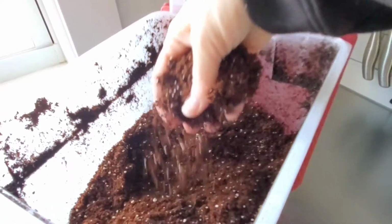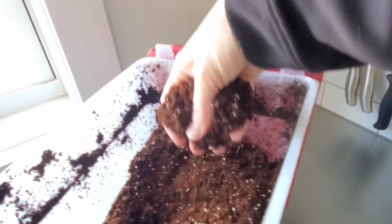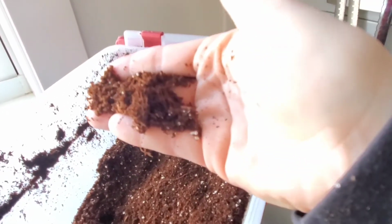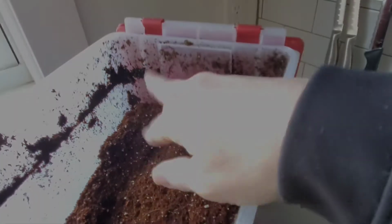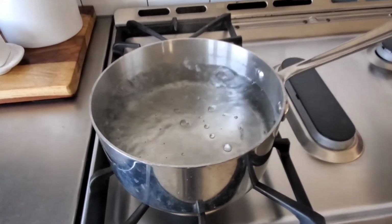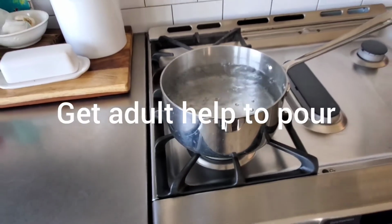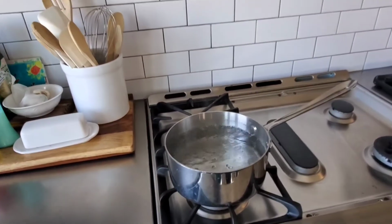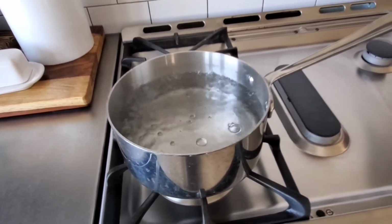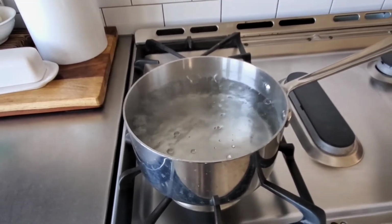Notice how light and fluffy this seed starting mix is before you add the boiling water to sterilize it. It's kind of awesome. Boil, as they call it in the cooking world. And kids, this is where you're going to want to make sure you check with your adult, because boiling water can really cause some pretty bad burns. But we're going to take this boiling water and then dump it into our seed starting mix to sterilize it and kill off any little bug eggs.